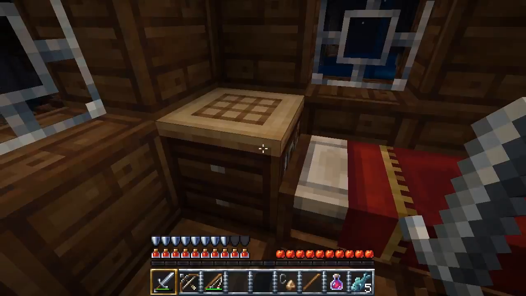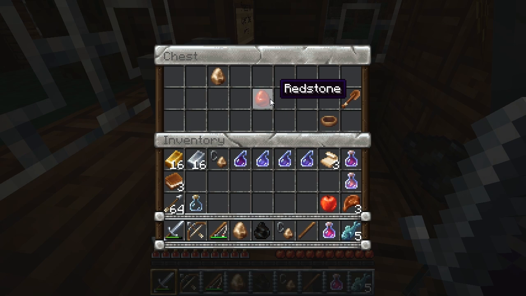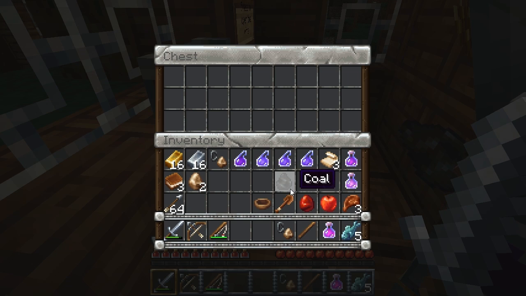Did you do that so I'd run out there and you could run to the chest? Did you get any? Pick. Flint. What is this? Redstone. Wooden shovel. Bowl. And flint. Nice. All right. Well, now we can make one torch. I've got a stick and a piece of coal.